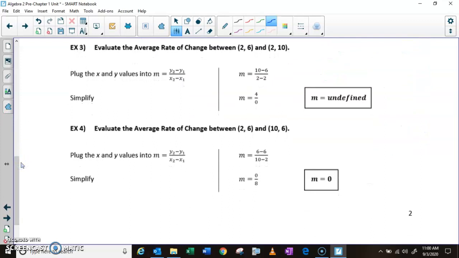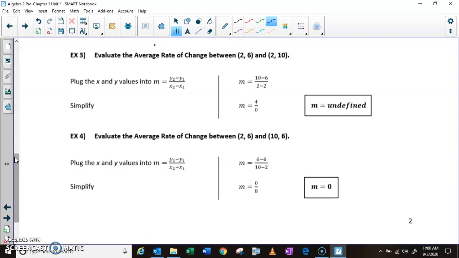In the next two examples, you're given 2 points, identify the slopes. Again, if you are more comfortable, feel free to identify your points as x1, y1, x2, y2, substitute into the formula for slope, 10 minus -6 over 2 minus 2. That gives me 4 over 0, and 4 divided by 0. Well, that's kind of interesting, because if I take 4 and I divide it by 0 and I put that into the calculator, it is going to give me an error message, meaning my slope is undefined.